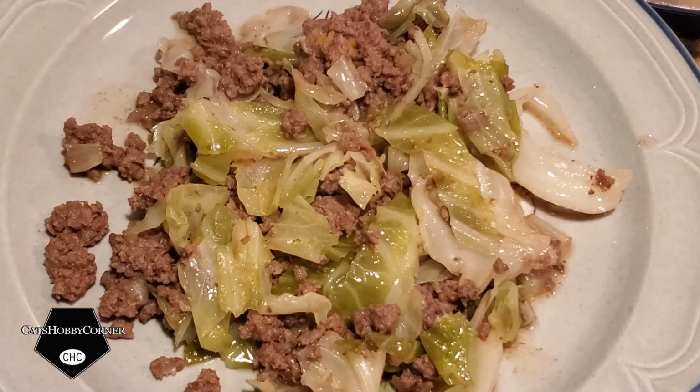You see, I didn't have to add any oils to it. The ground beef cooked down well. If it had had oil in it, I would have drained it. But since it did not, when it cooked down, we were able to just move forward with the dish.